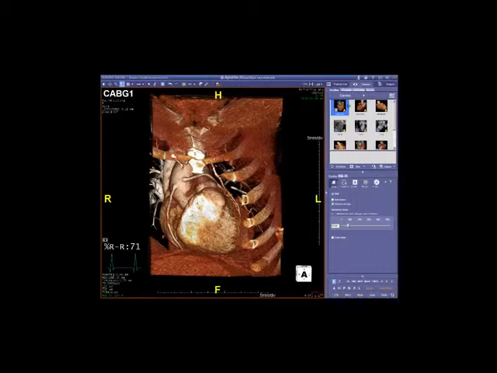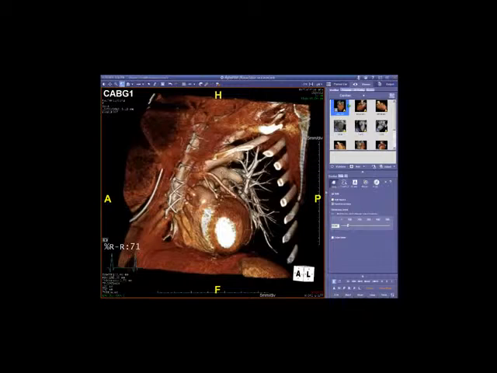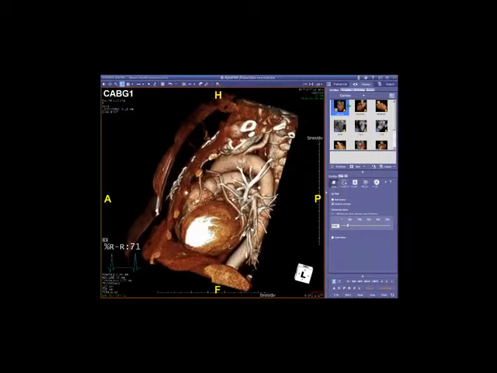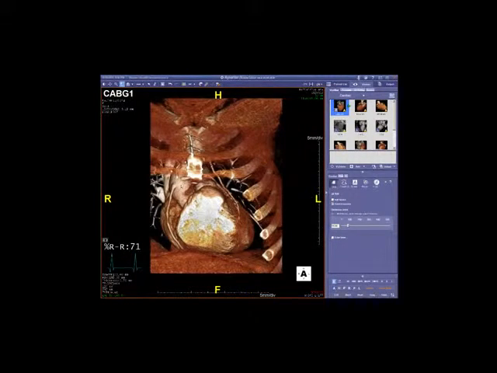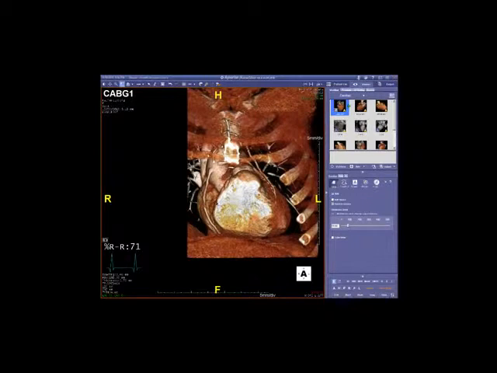So we know that graft is open. And we've got another graft here that's coming around and going to the lateral wall of the heart. And if we follow this vein graft over here, we can see that that's plugging in here into what appears to be a circumflex vessel. And that graft appears to be open. And we have another graft here that goes to the bottom wall of the heart. And this is a vein graft that's going to the right coronary.